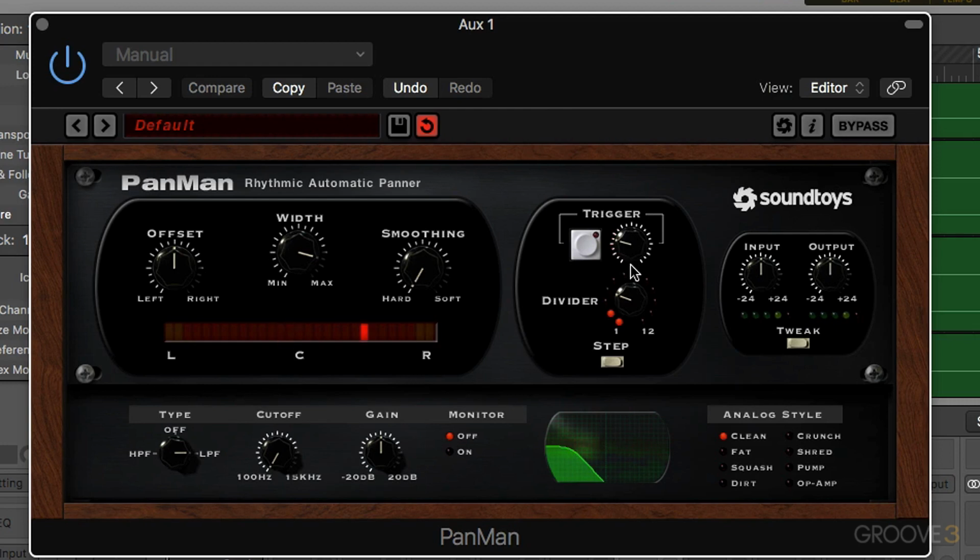It's basically randomly changing the position of the kick drum every 4 kick drum beats, but we can change this to whatever we want. Or it could be every 1.